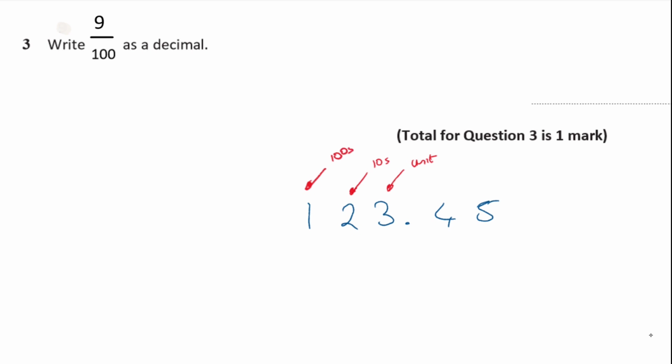Okay, now going back the other way, after the decimal point, this one is going to be tenths, and this one is going to be hundredths. So if I want to express 9/100ths as a decimal, it's going to have to be in this place here. If I'm going to write that down as a decimal, it's going to be 0.09, in that second digit after the decimal place.